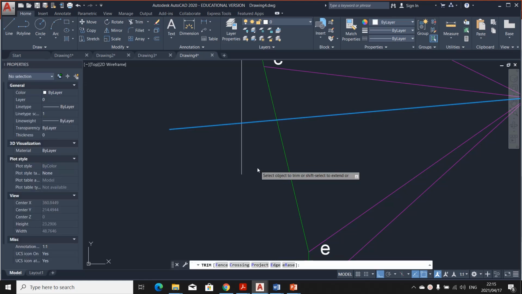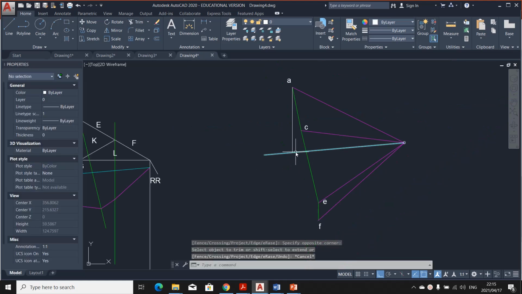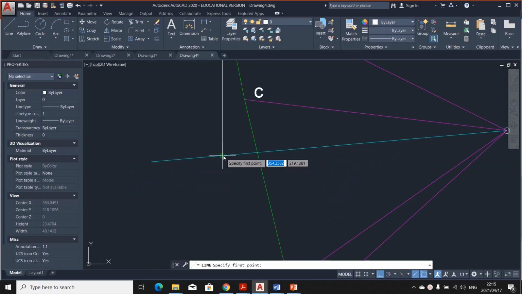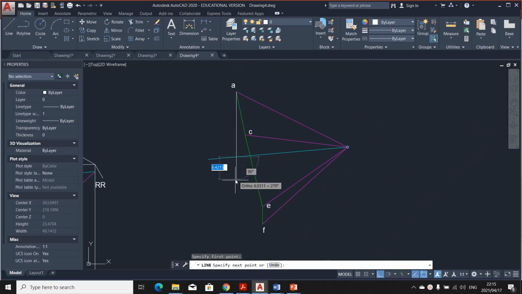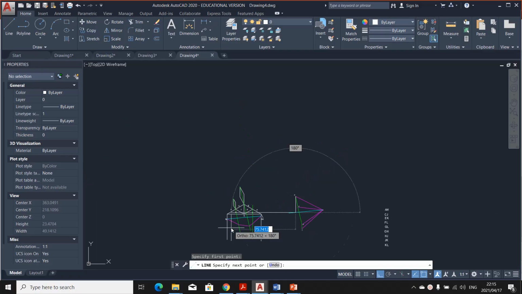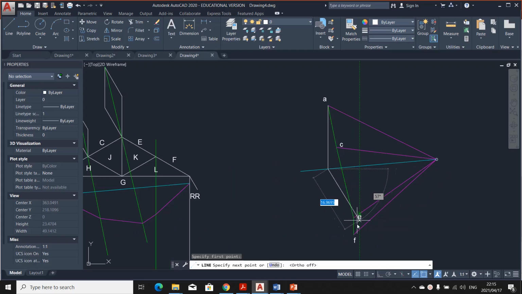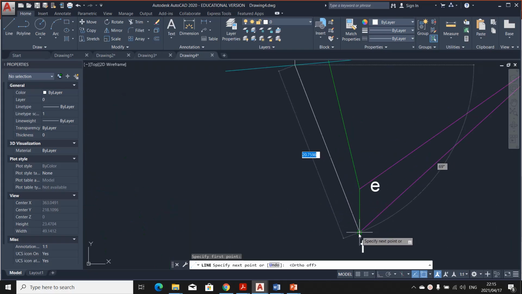Let's trim this one. All right, and then I'm going to draw another line from here. This one is the reaction RR. Reaction RR is the line from here to F. Remember, RR is close to F. So it's from here to there.